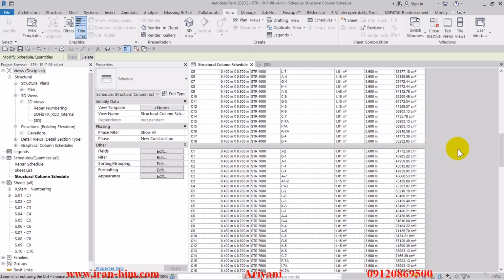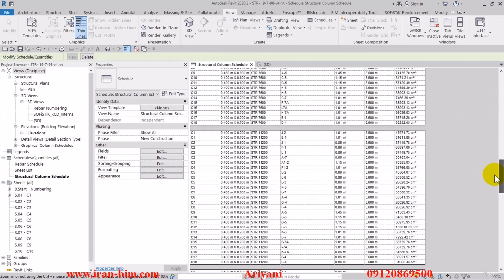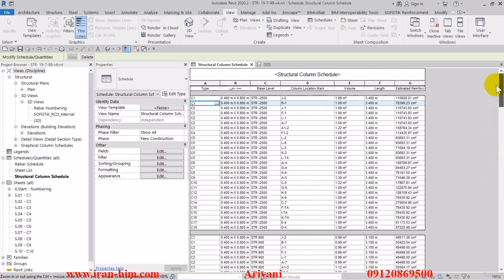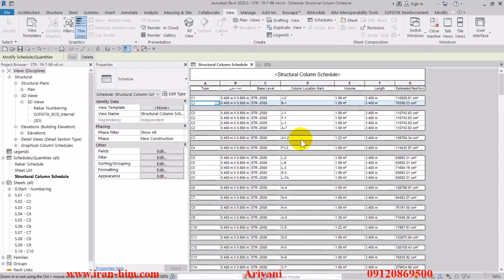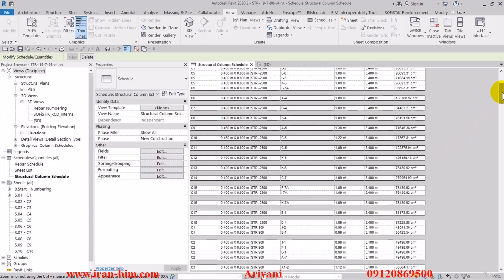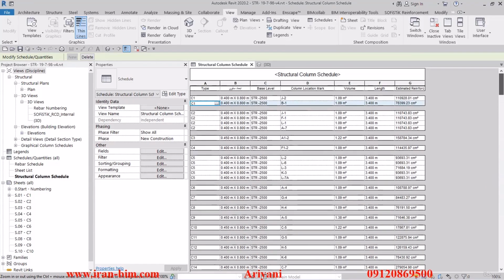So this deletes the ones that don't actually have any assigned values to them, and this is what it turns out like. So now let's go back to the sorting tab. Here we'll put this on type, so this separates all the different types that we have in the same level. Then uncheck this box, but check it over here. Okay, and now all of the different types have been divided in each level.